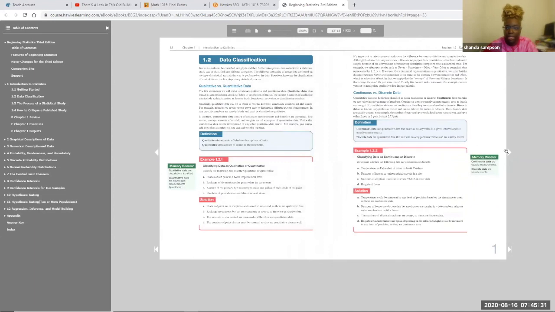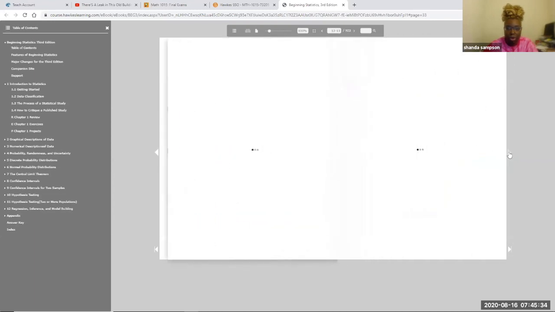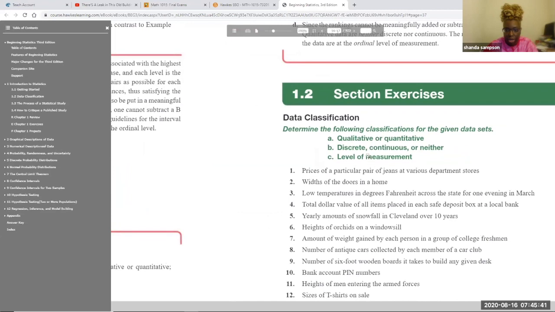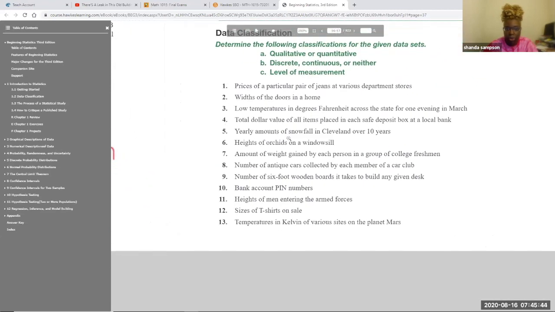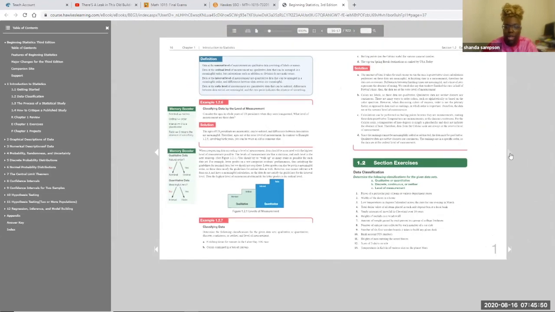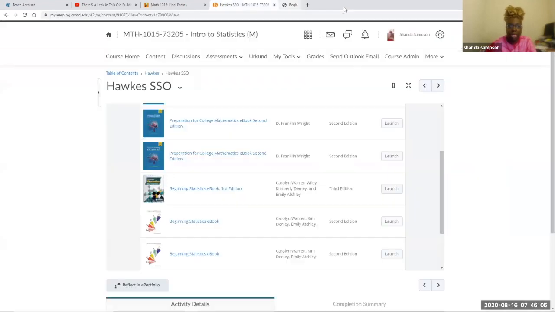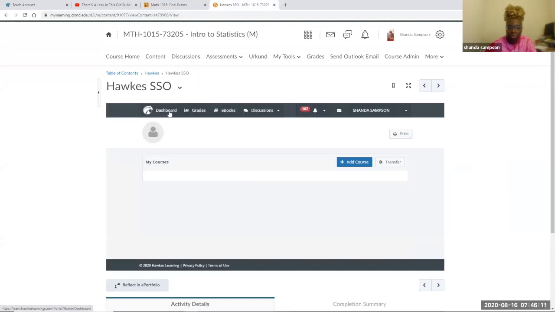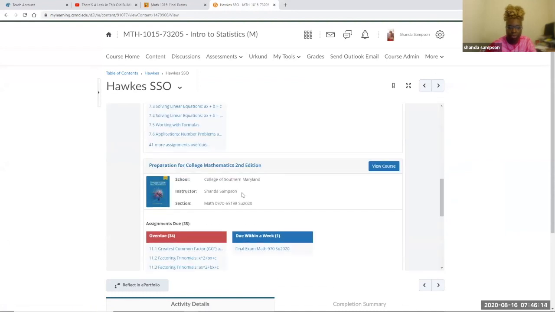So this is the ebook, and let's say one of the homeworks is section 1.2, numbers 4 or whatever, and then you answer the question. You don't need to copy the questions. The homework needs to be written in your own handwriting, not typed. No typed homework, but you don't need to write the question, just write the answers and upload it. So here's your textbook. The other thing that you'll notice in Hawks are your quizzes and your homework assignments. Again, this is not your book, but on your dashboard you would have your assignments.